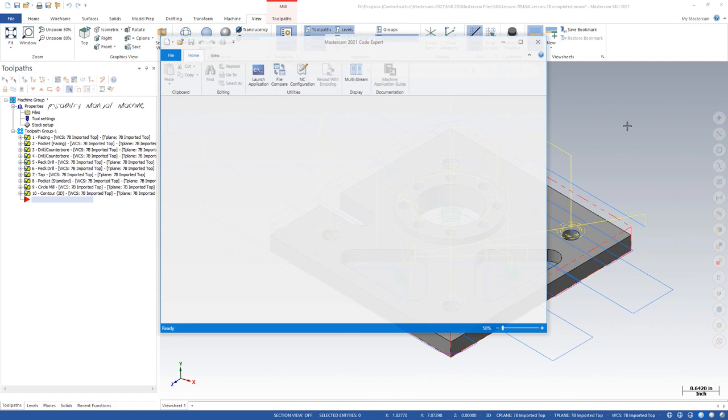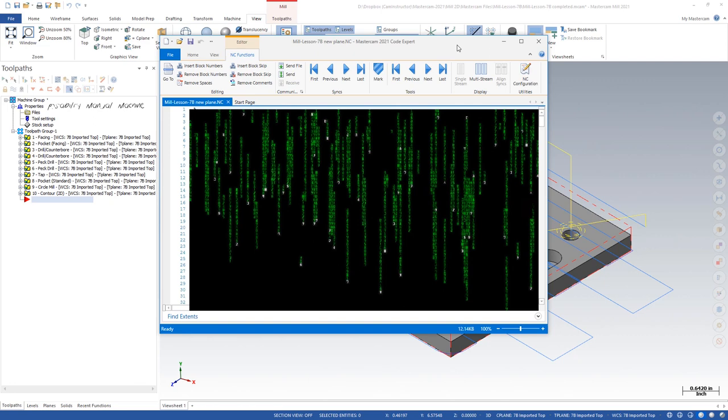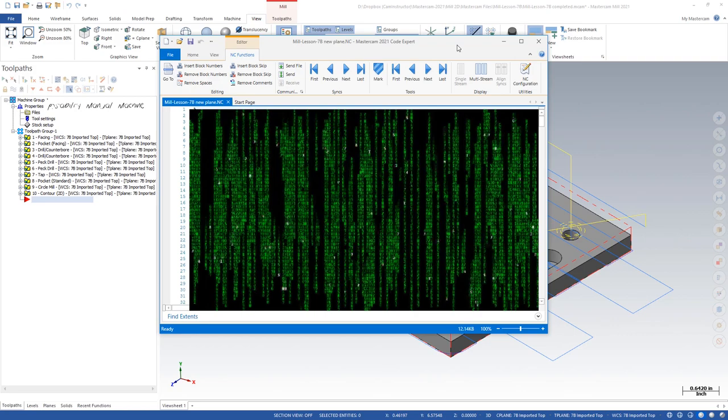So here is that G-code. It's not anything like you've ever seen before. This is new technology, just developed only moments ago and now ready for release.